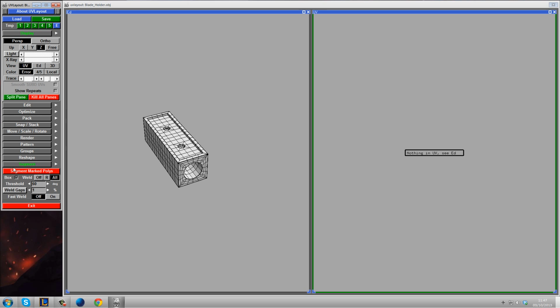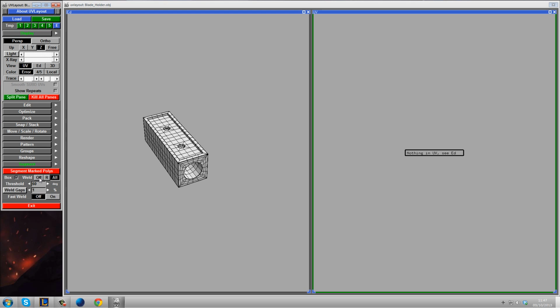So I'll go through the settings and tell you what they do, and then we'll show you an example. The box option, let's say you've got an object made up of multiple objects. If you use box, it will keep them as specific objects and keep them in their own little texture area, so you can move all of them around individually instead of going through, selecting them, using the spacebar, and moving them. If you need to know any hotkeys for this application, you can go up to About, and it will be under hotkeys. You can find them, very simple.